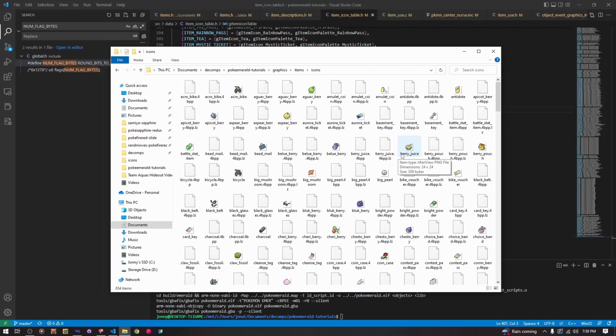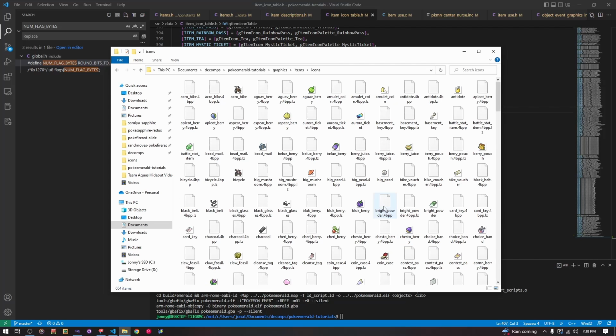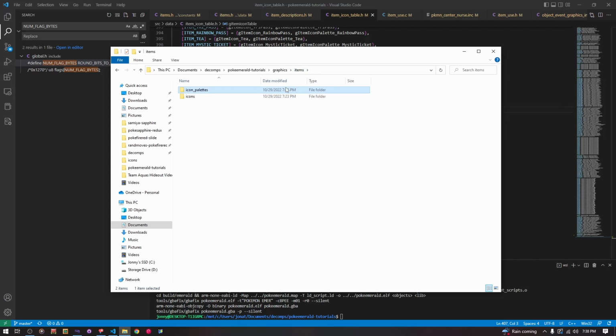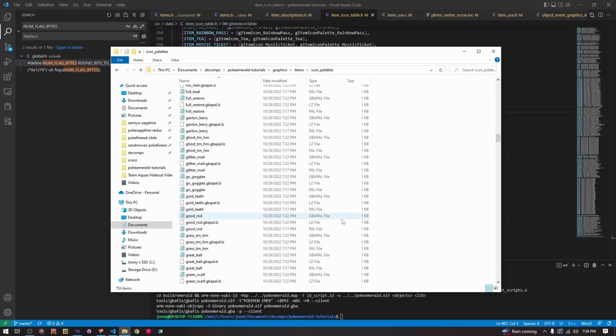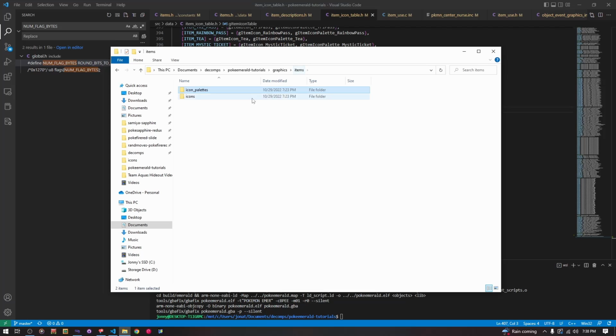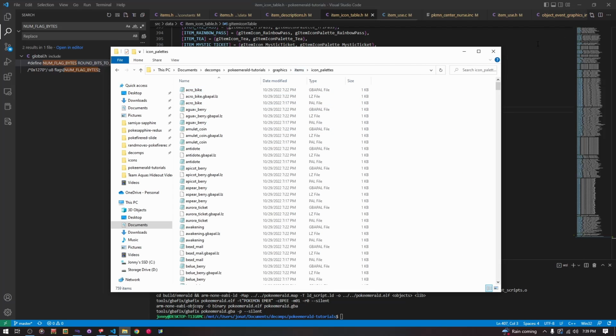The 0th color is the transparent color, all that jazz. These item icons are 24 by 24 pixels wide. It needs to be saved in this folder as a PNG, and then you need to export its palette. You can watch the Graphics 101 video if you need help with that. So we save the icon in the icons folder, and we save the palette in the icon palettes folder.